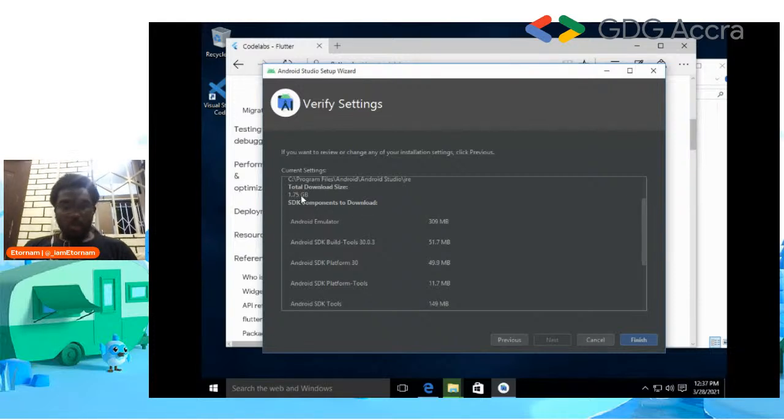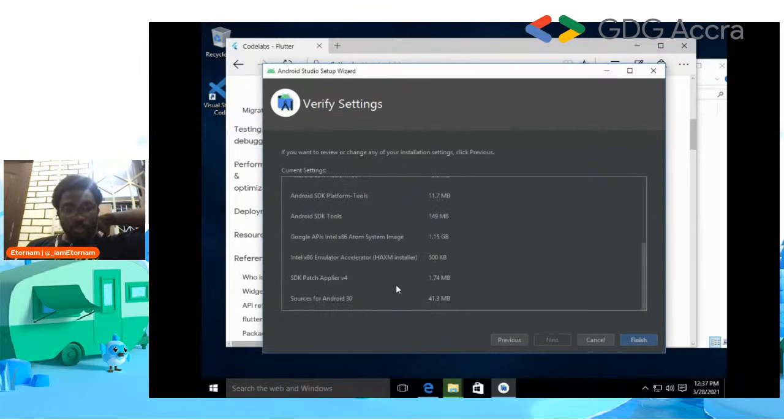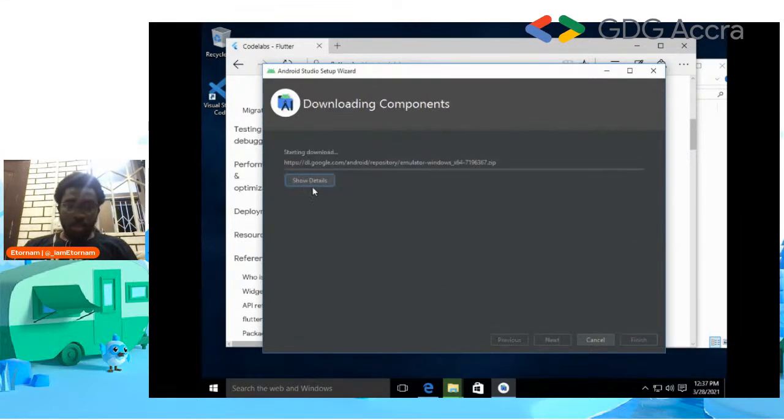So the total download of 1.7 gig is going to download the Android emulator for you, the build tools, then the SDK platform, and some other things that it needs. All right, that looks okay.